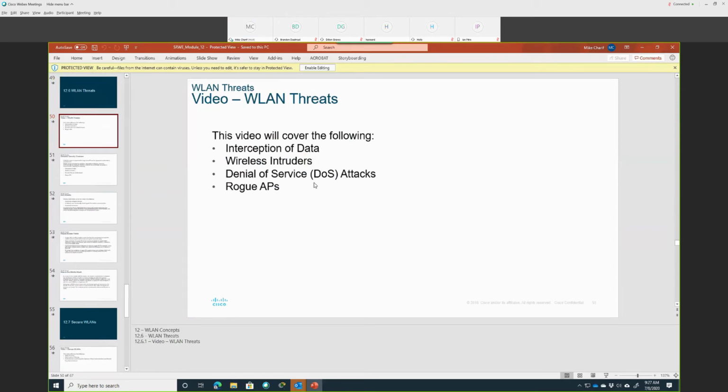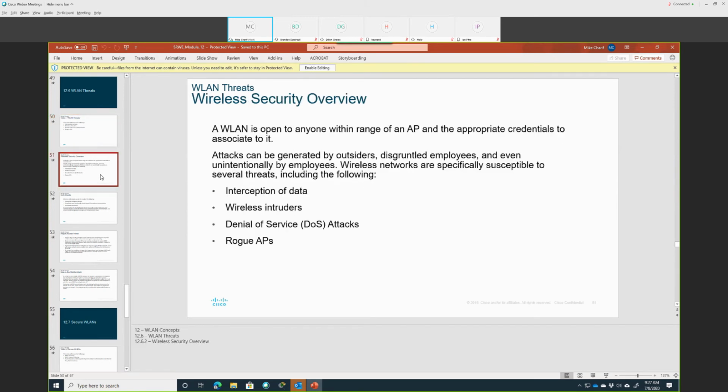Okay, so did you watch the video? So, what is the security overview? Because, like we discussed before on security, which one is the weakest layer of the OSI model?